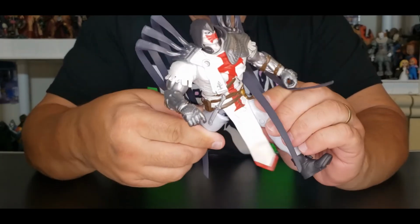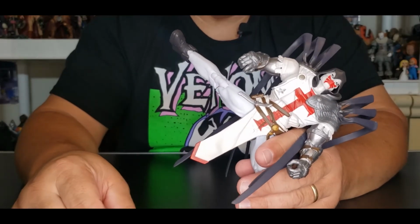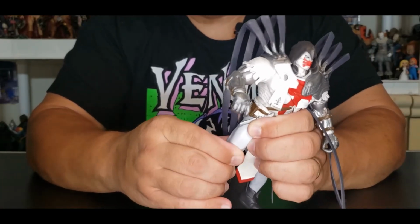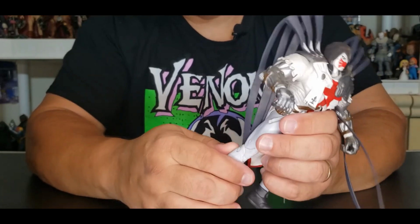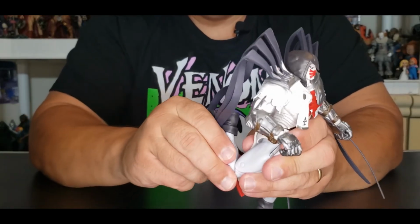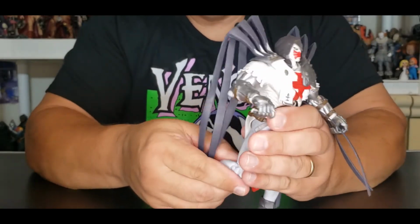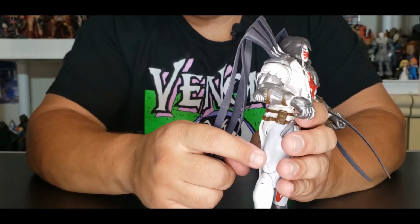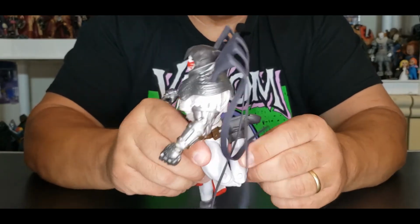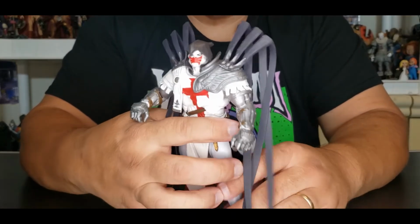Now he does have pretty good hip movement. Legs go, yay, very nice. Hits that Bruce Lee kick, super nice. Does he have upper thigh swivel? Not on this guy, but he does have double jointed knees. Let me move this out the way. You can see there, and then they go up. Same as the other leg. You can see those pins. He has a pin there and a pin there. Other leg is the exact same. So this guy's joints are actually not bad.